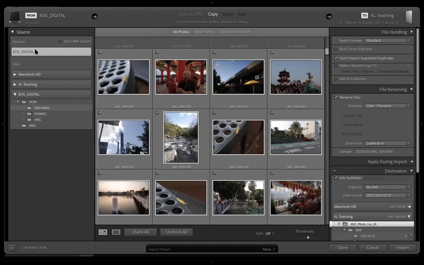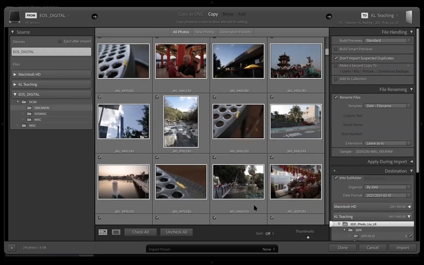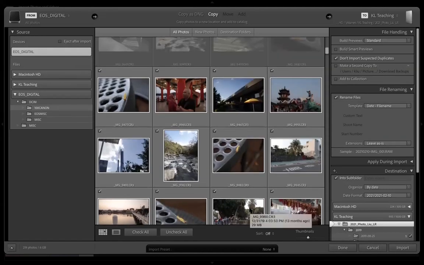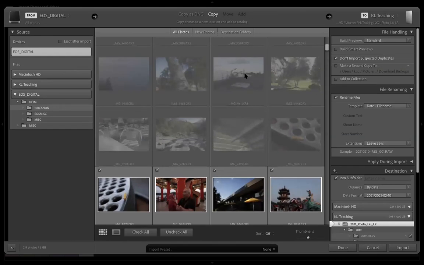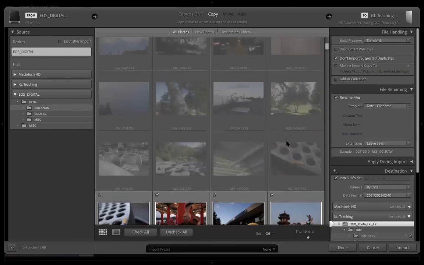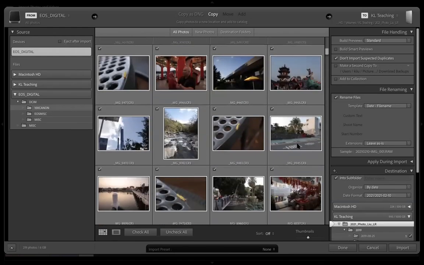So we picked our SD card and we chose copy at the top. And the next step is to choose your images. So you can certainly just bring them all in if that's what you want to do, which actually can be a good thing. Let's say you already imported all your photos from a project and then you took a new round of images and these are all your new images. You can just go through the steps here to import. That is fine. Or if you want to be more selective, you can do that too. So I'm going to show you how to do that.